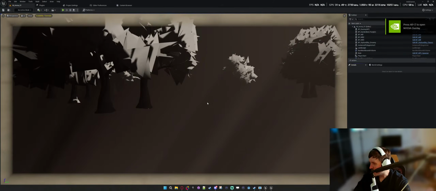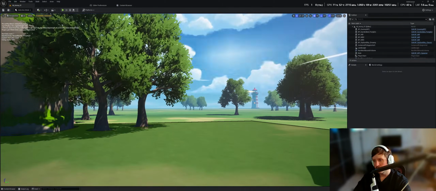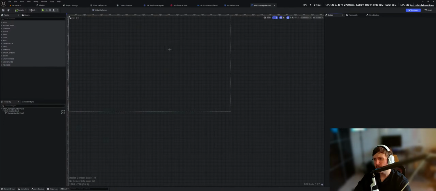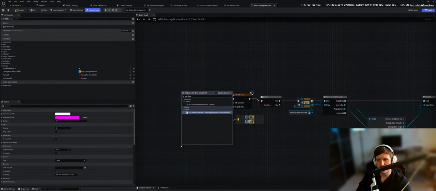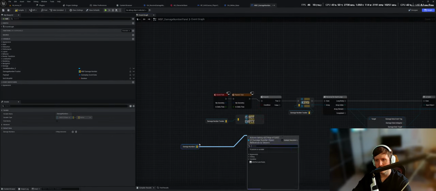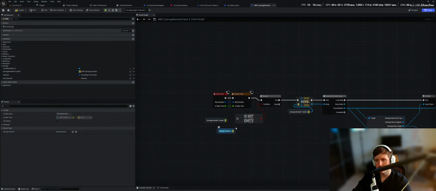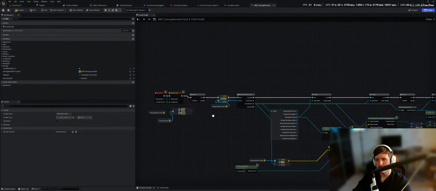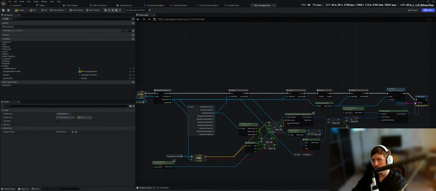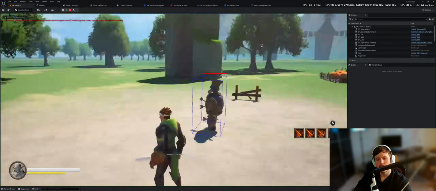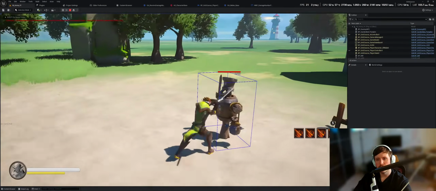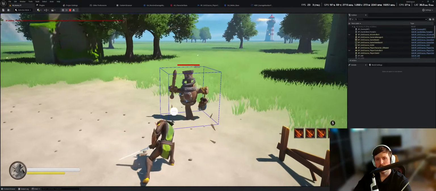I don't know if I'll really need to. I just need to make sure I have damage numbers. So let me see. Get damage numbers. What happens? Okay.